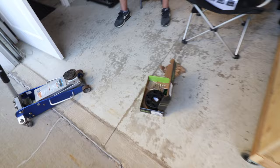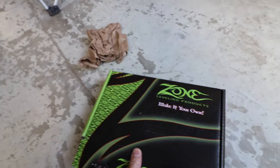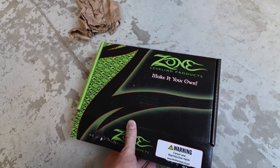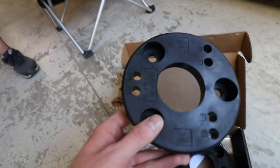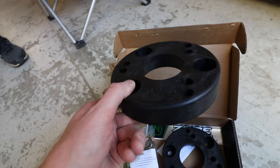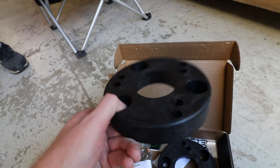Okay guys, this is the 2-inch level that we are going to be working with today. It is called Zone. The hardware that we'll have to put in. This will obviously bolt onto the top of the strut, your OEM suspension.